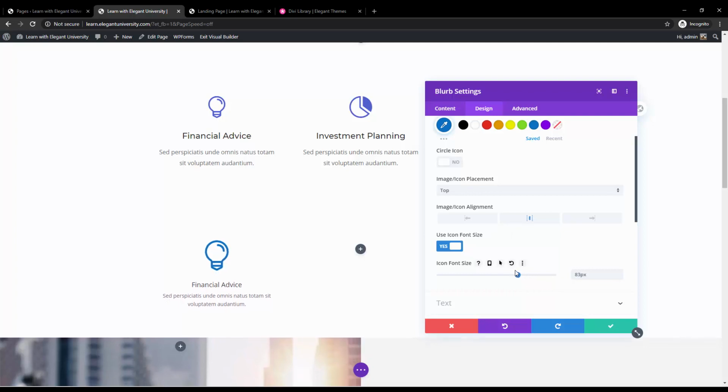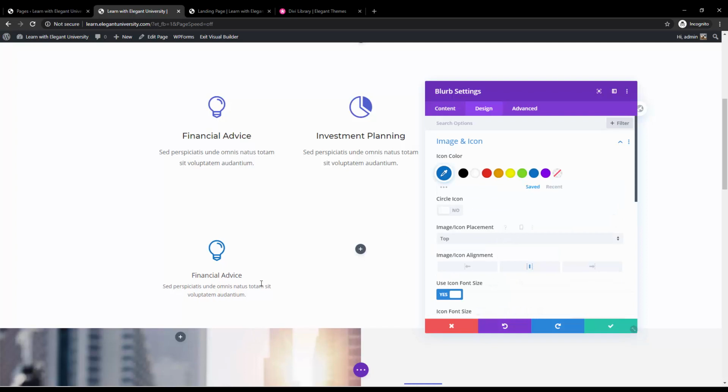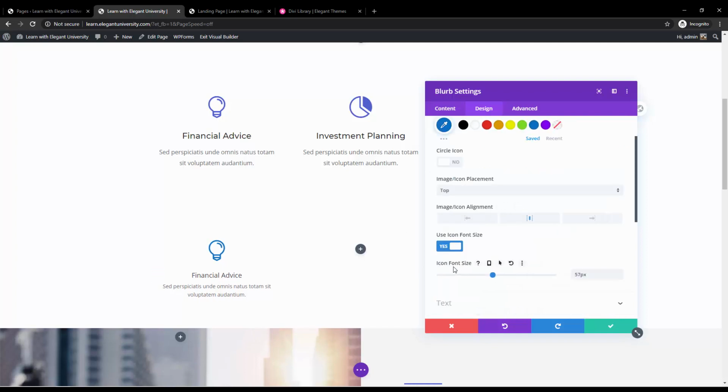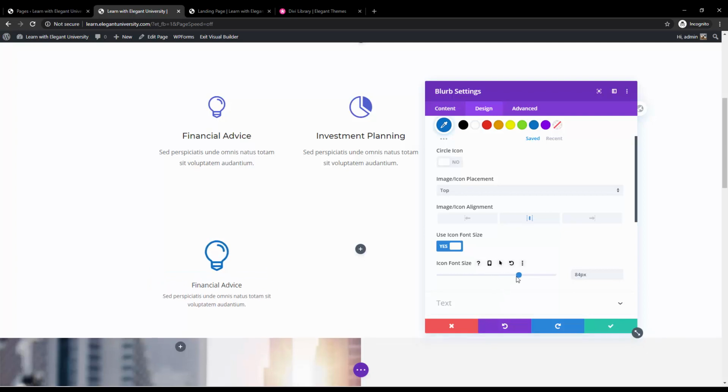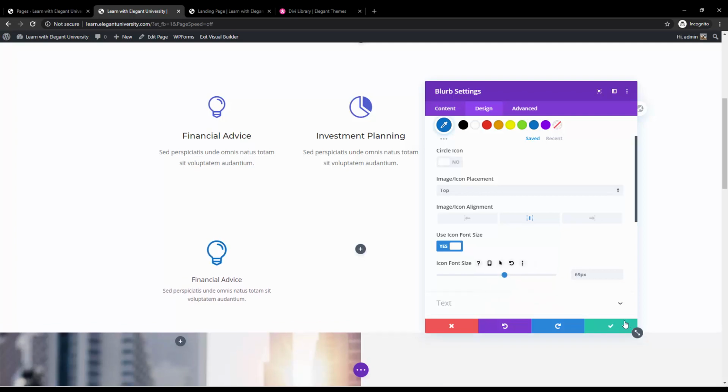So use icon font size and just change the font. I mean, image and icon mix. It's not the font actually, but it's the icon size that we want. But I think we should take note about it. Just kidding. That image and font size meaning it changes the financial advice also, I suppose. No, it doesn't. So I'll leave it on whatever 60.